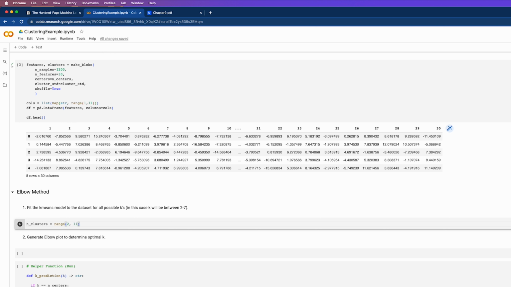So we're going to be going a little bit over 7. Let's just assume that we don't know it's going to be 2 through 7. Usually that's going to be around the amount we're going to store. So let's just do 2 through 11, just so we can get an idea of what it looks like when it's outside of that optimal range.